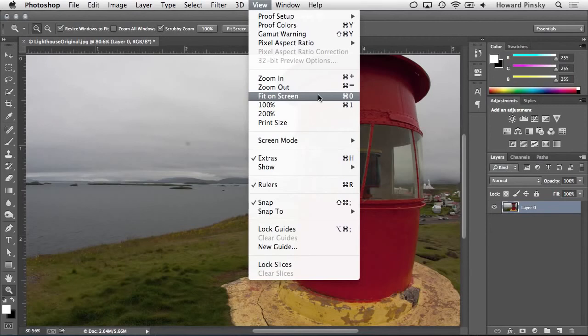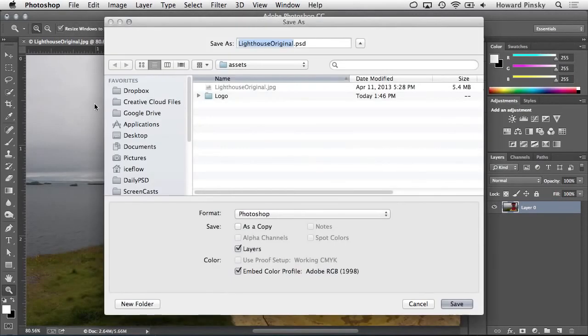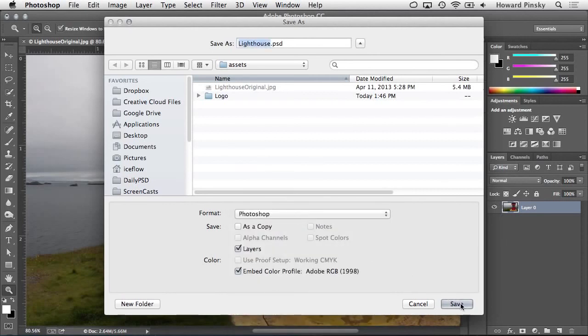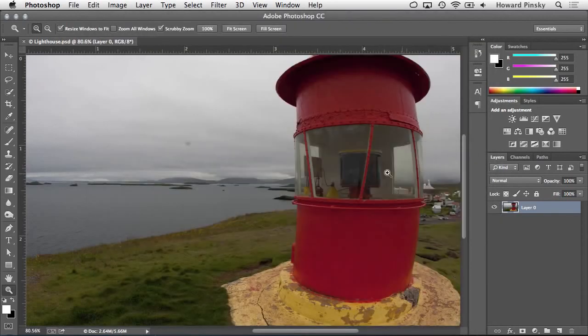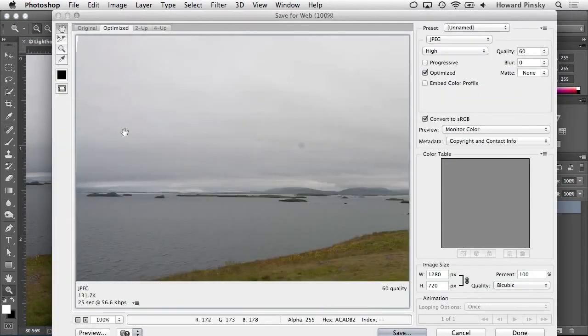Now the last thing you want is to lose your photo. Let's go ahead and save it for safekeeping. Under the File menu, you can choose Save, give it a name, and then select a location. Photoshop allows you to save your documents in a variety of formats. By default, you're going to be saving it as a PSD, which is the standard Photoshop document. This is your best choice if you're working with layers and you think you may want to make changes later on. However, if you're wanting to save your photo to share with your friends, the Save for Web feature will allow you to save a copy in the common image formats for quick and easy sharing. You're going to see more of this dialog box in the last video of this series.